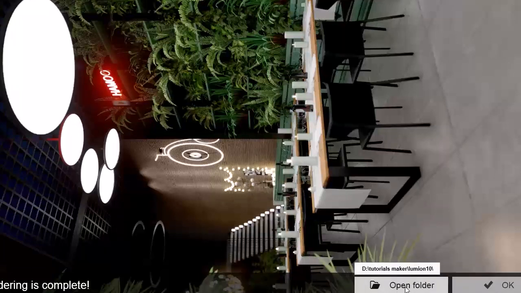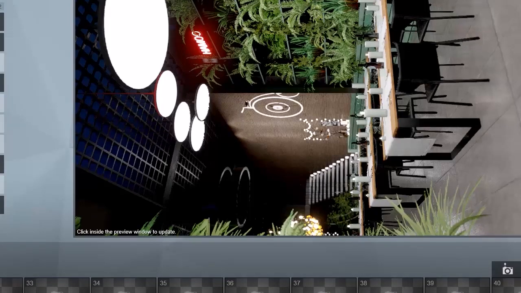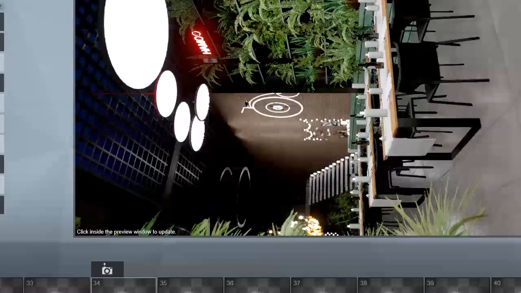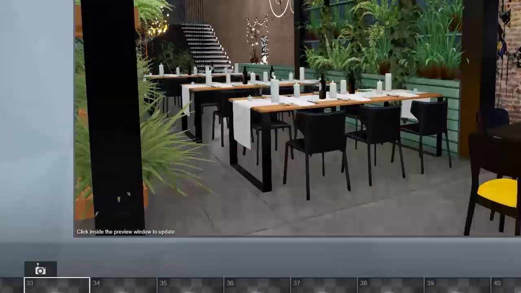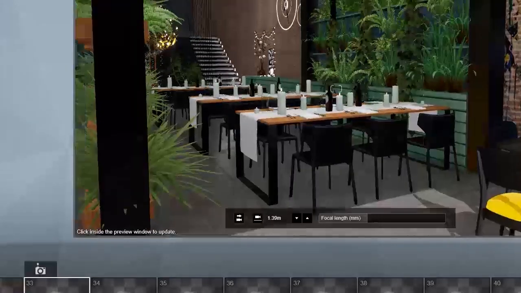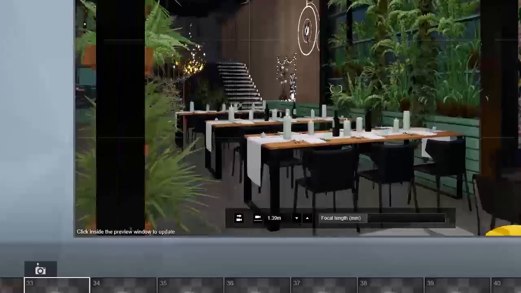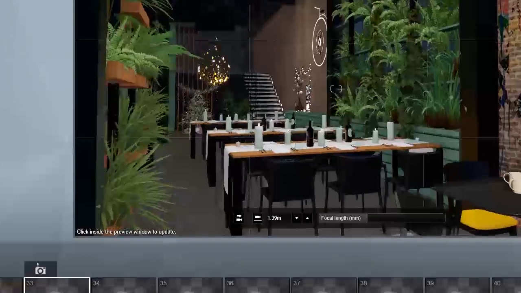And as you can see, this scene is extremely heavy because of the amount of objects that we have. It's true that we've even removed some of the objects, but that didn't even help. And the file of this scene is around 2.5 GB, which is a huge file for an architectural file.